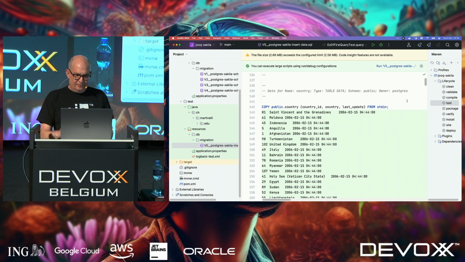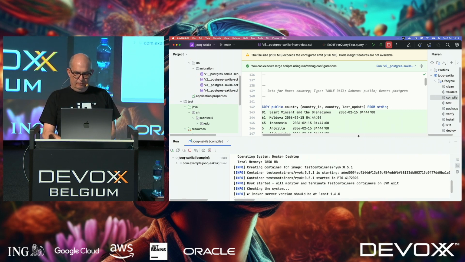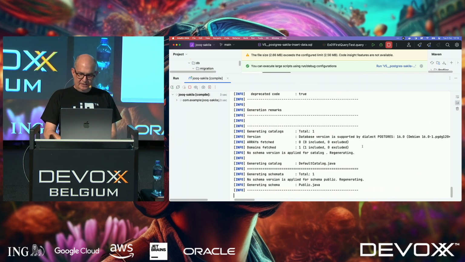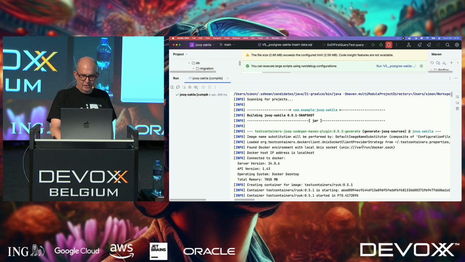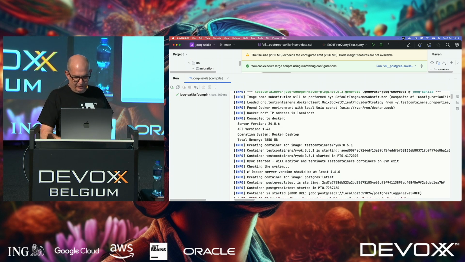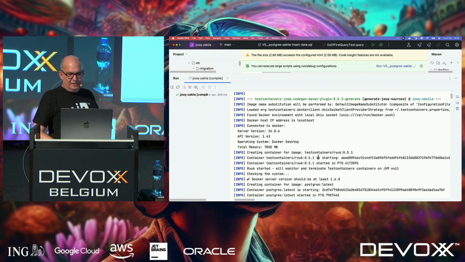So now we have set that up, and I hit compile, and then we will see what happens here. The first plugin that will run is the TestContainers jOOQ code generation main plugin. It's a very, very long name. And here we see TestContainers in action.